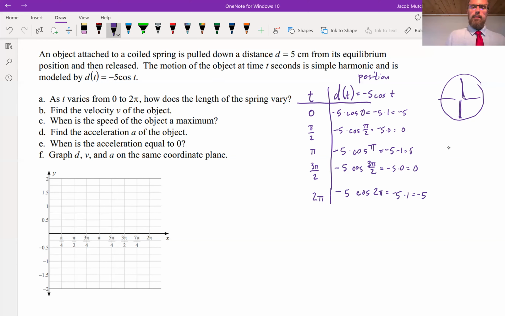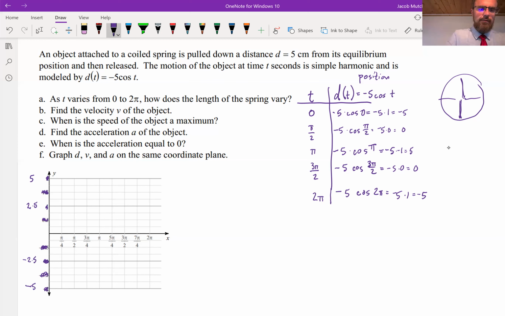So I do see in part F, I need to graph all these functions. So to answer part F, but also to answer part A, let's graph this. I see on my y-axis I have kind of a bad scale. It only goes to 2. So I'm going to rewrite the scale to be 2.5 all the way up to 5. Same in the negative direction. So negative 2.5, and then down to negative 5. So that'll let us graph all of our functions.